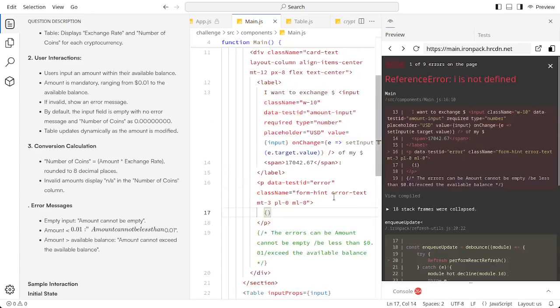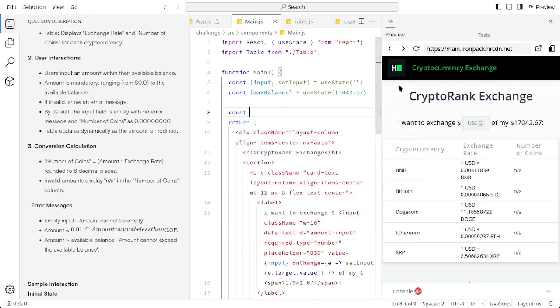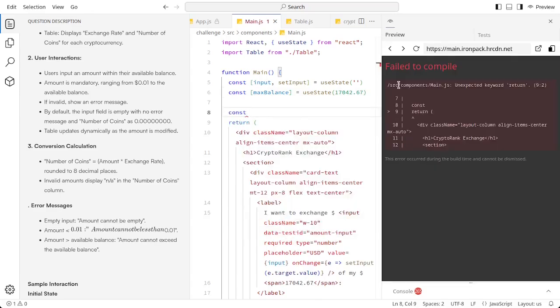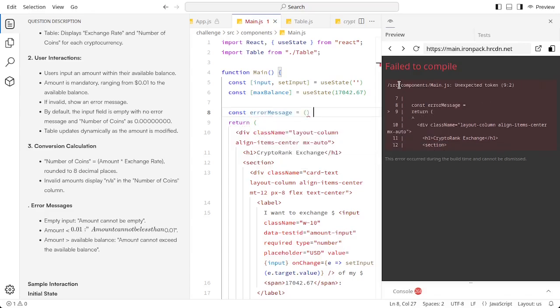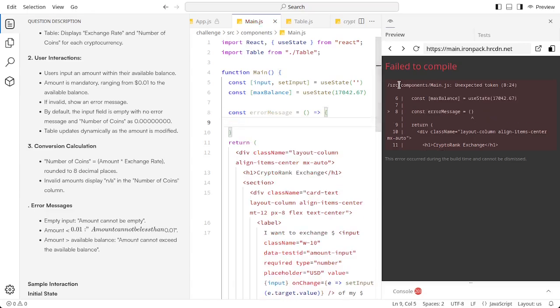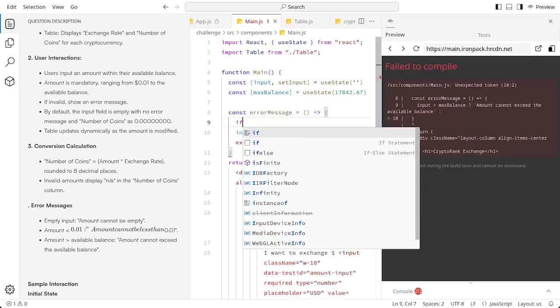Let's declare this later. Let's create a function called the error message. And for the error message, takes no parameter, and then declare our implementation using the explicit if check.